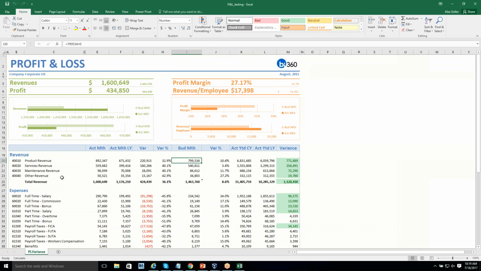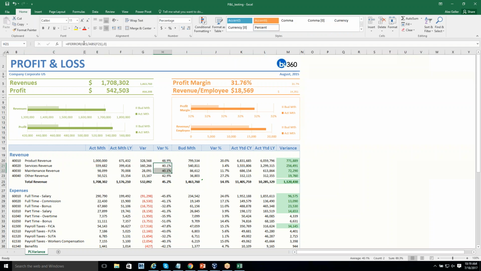But what's really cool here, I go in and say, hey, right before we close the books, I actually know my product revenue is going to be closer to $1 million. When I click enter, all of the data here changes as well, right? And that's because all these formulas that were originally created in Excel were retained in the spreadsheet. And you're probably asking, how does the account populate and how do you keep all the formulas? I promise when I build out the template, you'll see how this is actually managed.